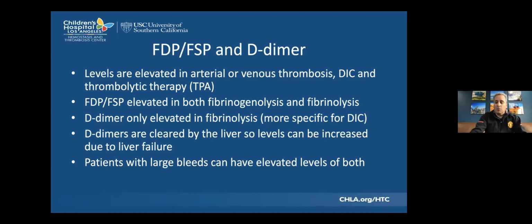I already mentioned the difference between FDP and D-dimer, so I won't repeat that. By the way, keep in mind that patients who have a very large bleed and form a large hematoma, that's clot also. They bled, it's not a thrombosis, but let's say somebody had a huge bleed in their abdomen or an intracranial hemorrhage, that also is clotted blood. As that gets broken down and brought into the circulation to get discarded, you will also see a high D-dimer, and if you do an FDP, you'll see a high FDP. That's clotted blood. So keep in mind that a large bleed can give you that. This is not totally specific for a venous thrombosis situation.